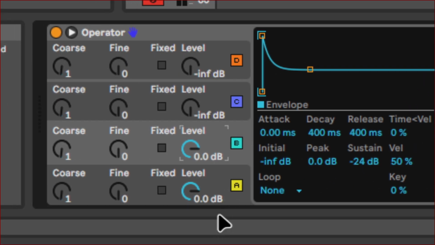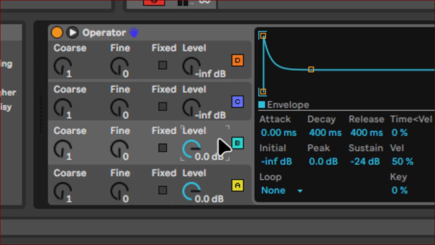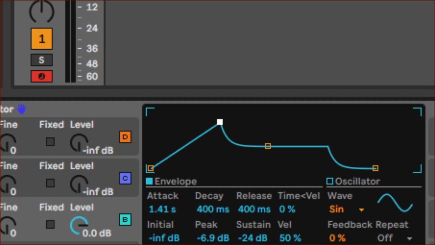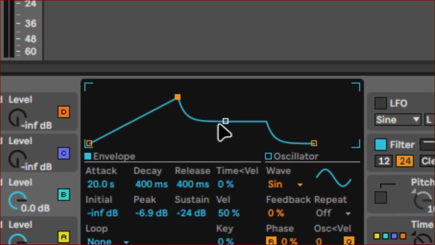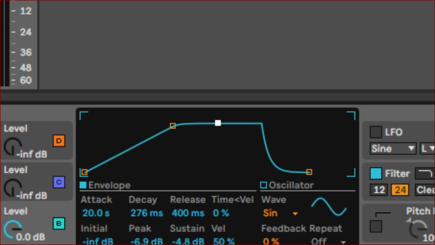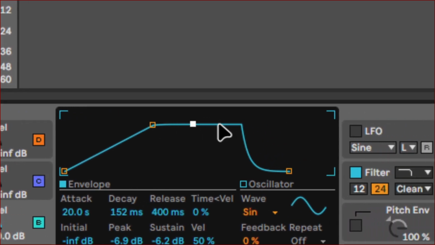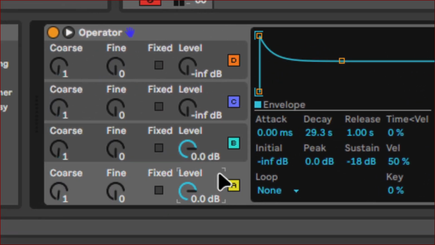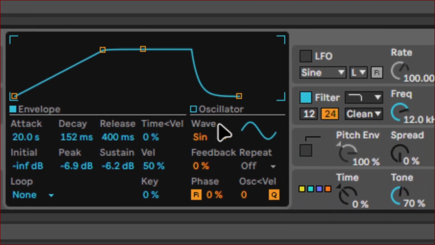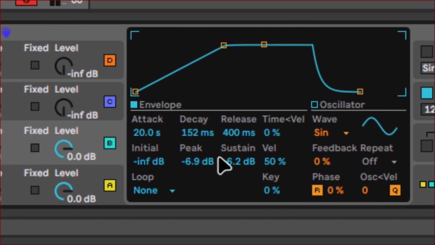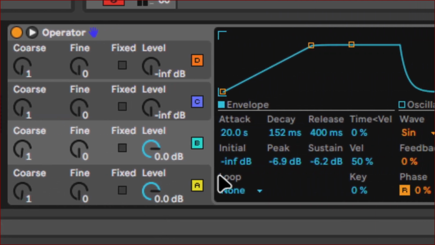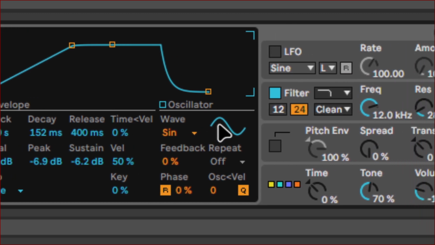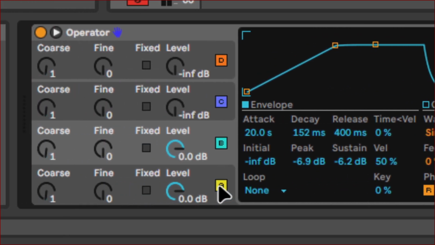Differentiate it. You see, its envelope is going to be different than A's. Well, not much. We have a quick attack. Let's have B fade in later. And since it's going to be a longer fade in, let's have it fade into the sustain level and not really have a peak at the beginning. We're only going to have that with A because A is going to sound first and then B is going to gradually come in. And B is a sine wave right now. Let's see if it's audible. Not really, because a sine wave has no spectrum to it. We're not going to hear it so great.